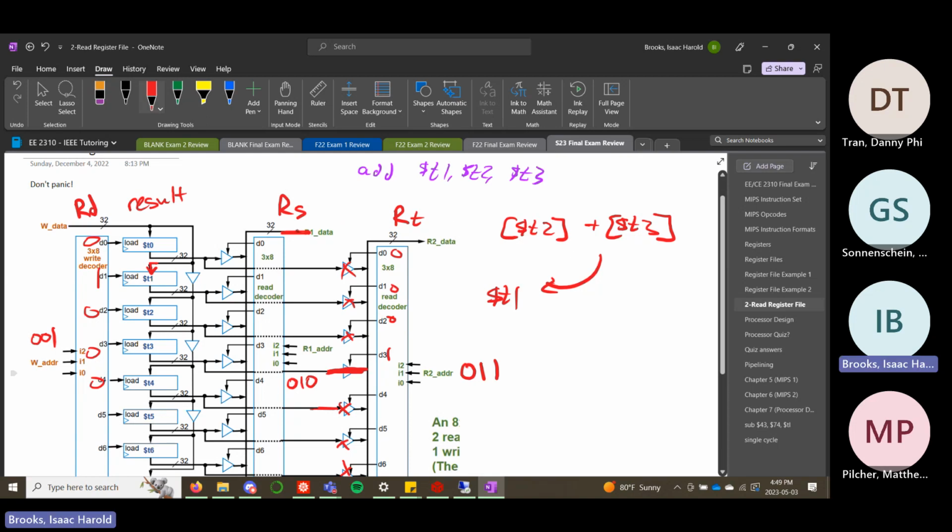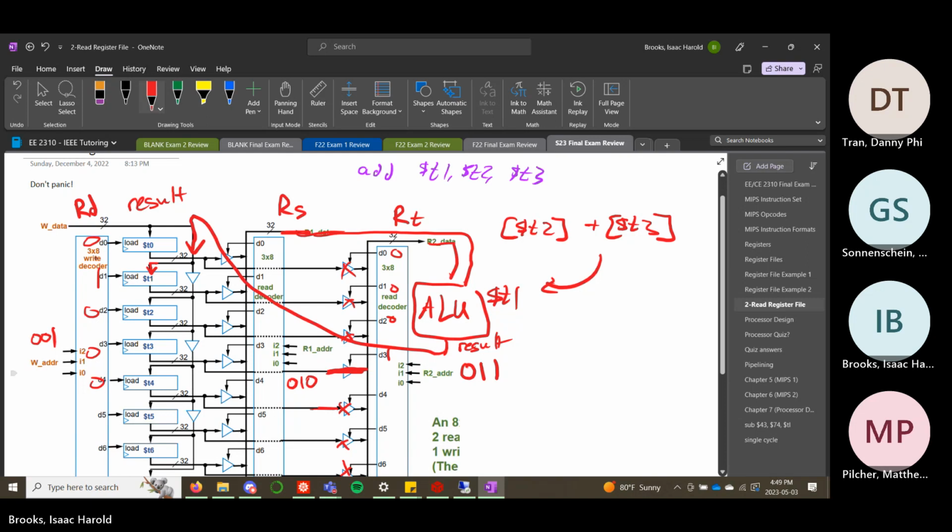So these 2 would get read out, and the ALU would add them. This is your result. And that would go all the way back to there. And then using the same logic, the write address will allow that write to enter into this register.